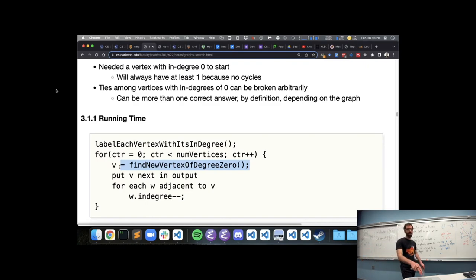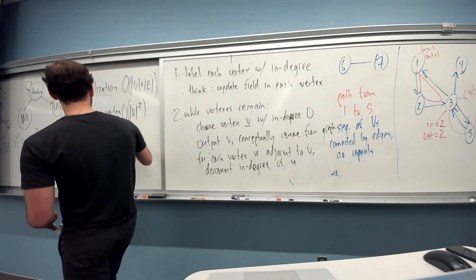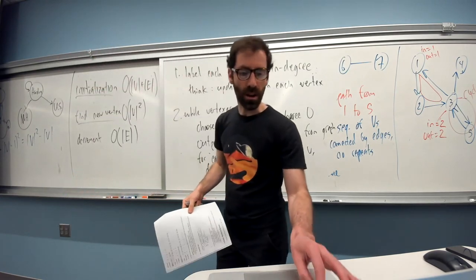And then this inner for loop, there's a tricky way to think about it, which is we're going through the nodes adjacent to V, and nodes are adjacent because there's an edge between them. And once we have gone through an edge in this loop, we've subtracted one from the in-degree, so we're not going to go through that edge again. And so if we add up all the separate times that this inner for loop runs, it will have gone through each edge in our graph once to subtract one from the in-degree of some node. And so all the decrements together are big O of size of E.